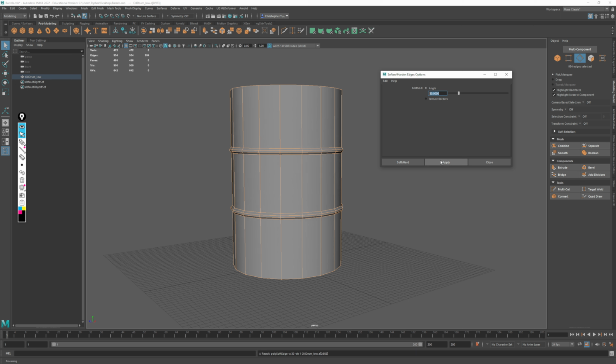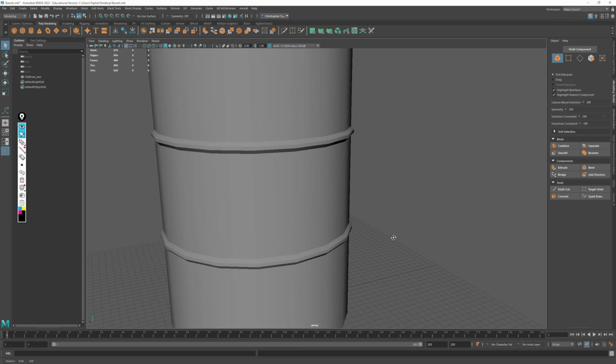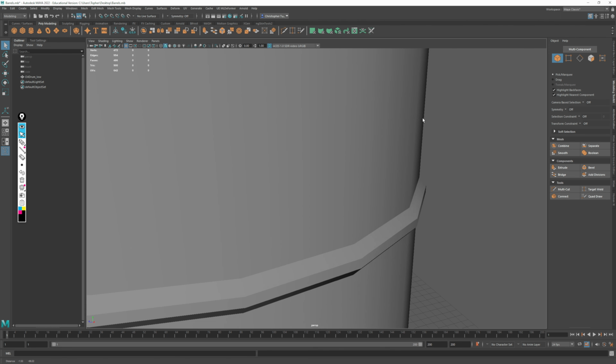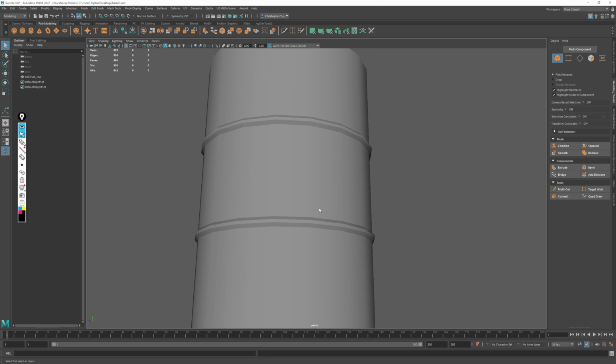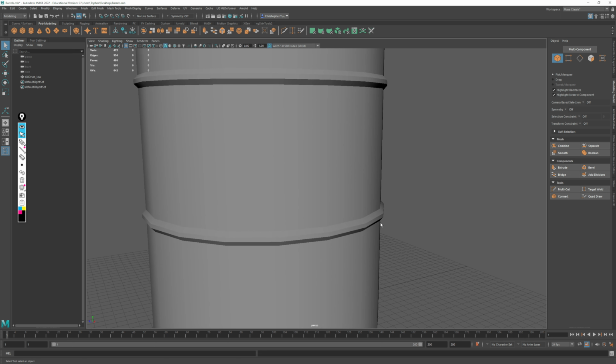So if I hit apply, you'll notice that my barrel has changed. I'm going to deselect it so you can see this. You'll see that it's fixed the top lip, and it fixed that rogue polygon that I had in the middle. Unfortunately, it also made my bevels really rigid, and I actually don't want them to be rigid. I'm going to let the normal map do the talking.